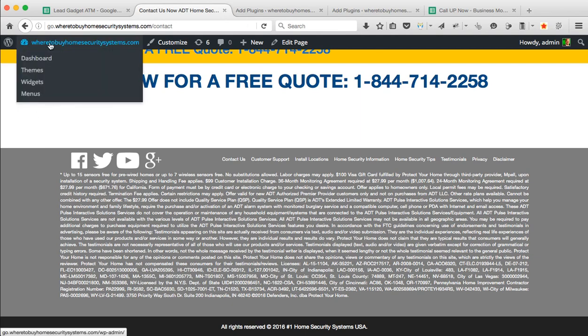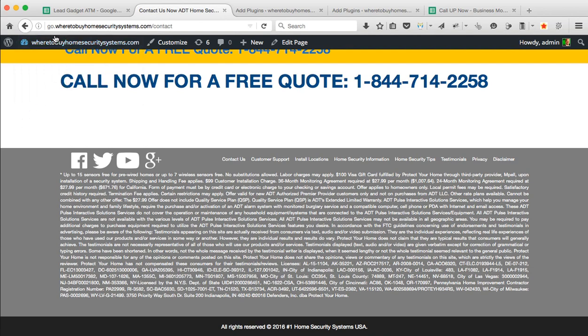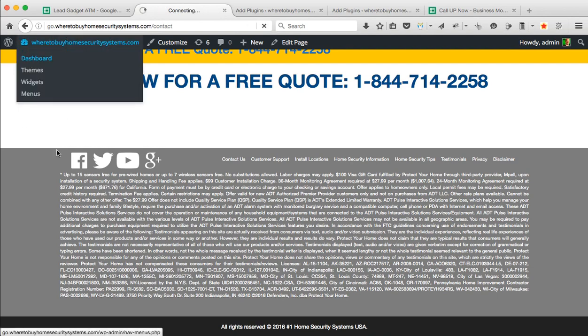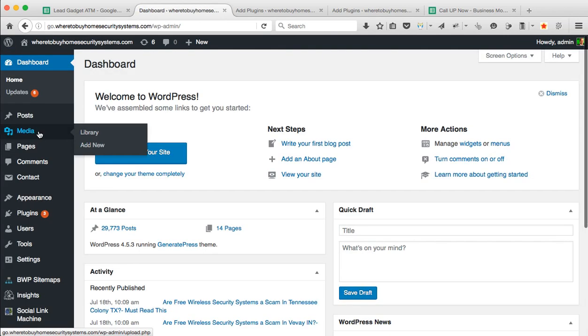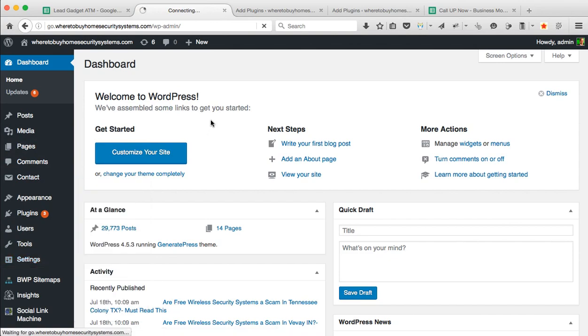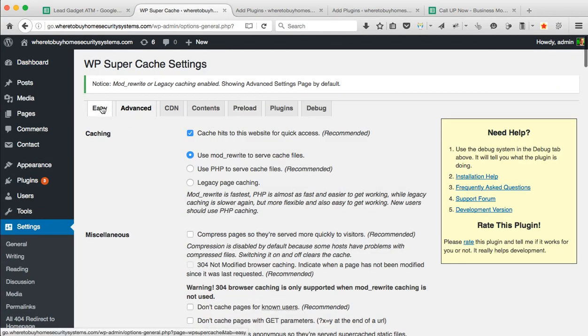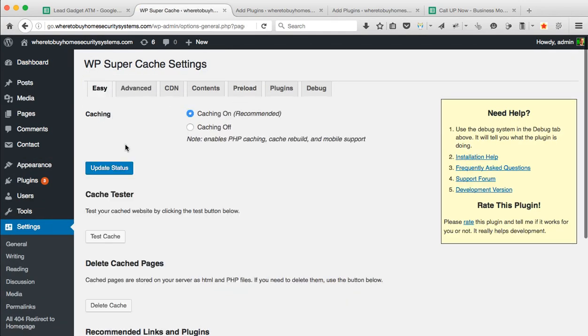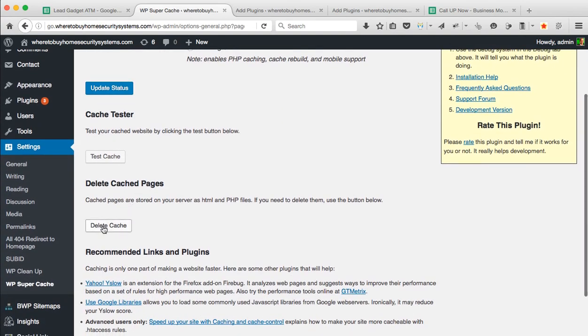If you did need to clear that cache, just to verify, you can always just go back to the main dashboard and then simply come down to the settings menu, WP Super Cache, and click on the easy tab and scroll down and click delete the cache.